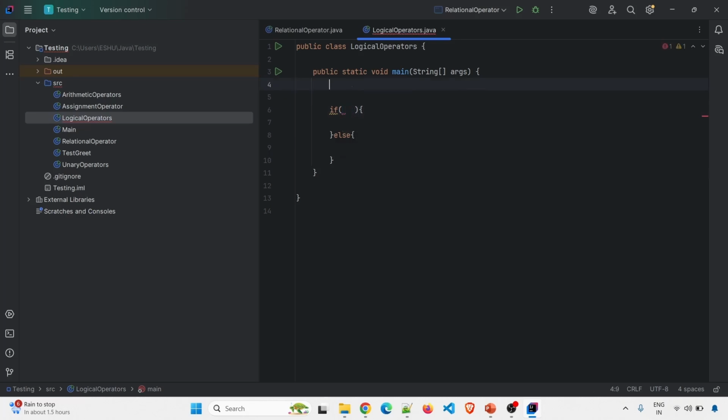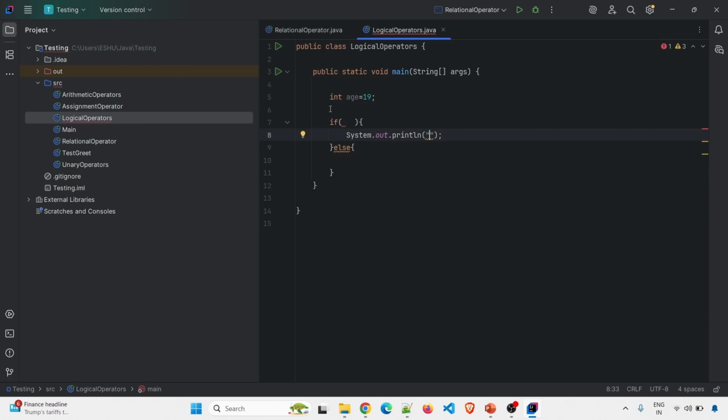For example, suppose I have a variable of integer type, variable name is age, and its value is 19. I want to print a statement. Based on the age, I want to determine whether the person is adult or he is a minor.